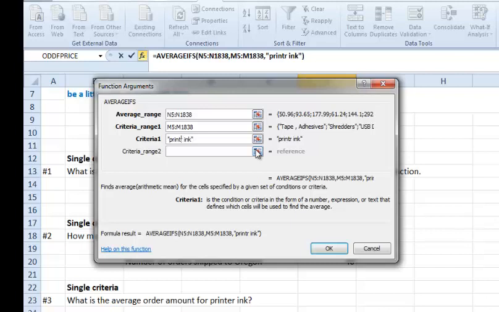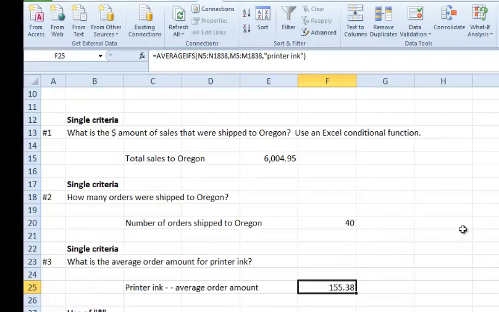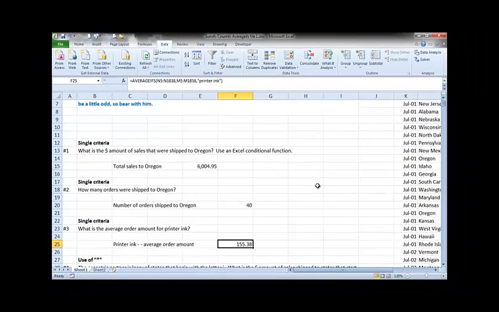So it does need to match exactly, unless we use some wildcard characters, which I'll talk about a little later. So it looks like our average is 155.37 or 38. Right now we've just done the single criteria. We'll do some multiple criteria a little bit later.